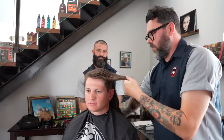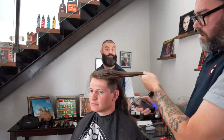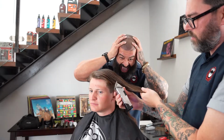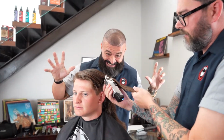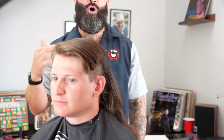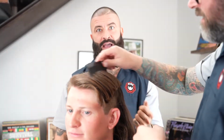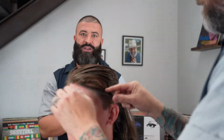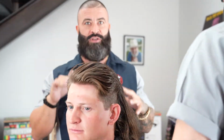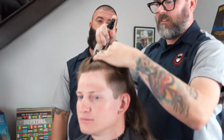All right. Fantastic. So now I'm going to take the clipper and just really just debolt this. See, I was using a rotary motor clipper, it's getting right through that. I call these my mechanical shears. Fast, easy, effective, guys. You want to grab the proper tool to make your life a lot easier and execute the haircut the way needed. This is something that can be done in 15, 20 minutes with the style. Very easy, very fast. And this is someone that hasn't got a haircut in quite some time.